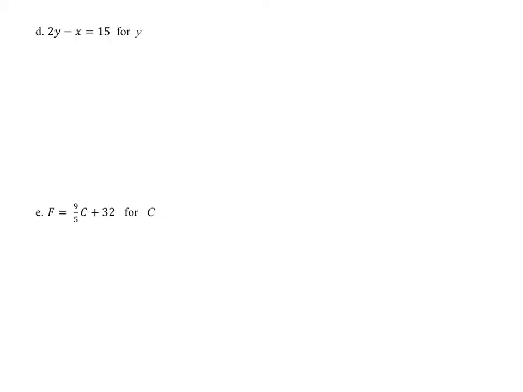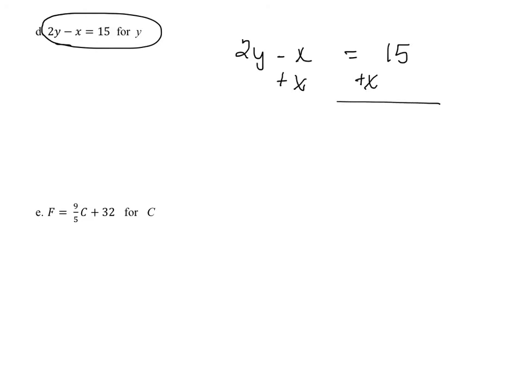Next. See this guy right here? He can be written a number of different ways for the solution, but I'm going to do it one way that's going to help us in subsequent sections. So here we go. We're solving for y, you guys. I'm going to move this x over to the other side by adding, because that's the opposite operation. So we're really doing nothing different. It's just with a whole bunch of variables. So x and 15 can't be combined, so you just write it like that.